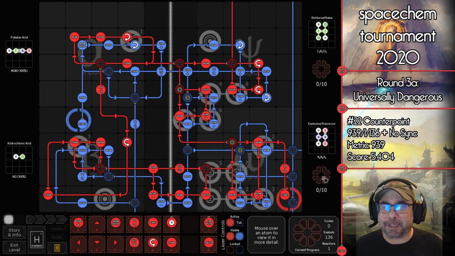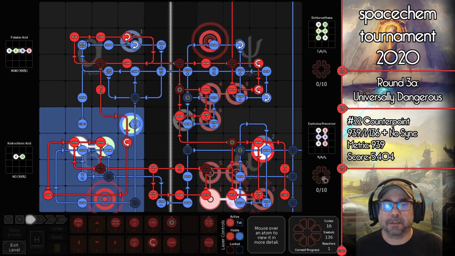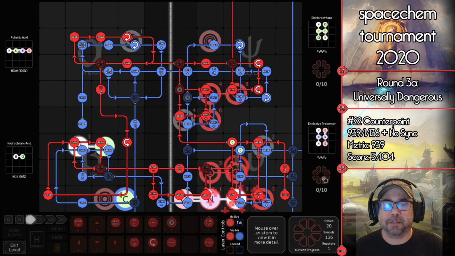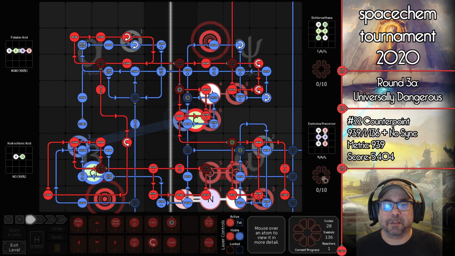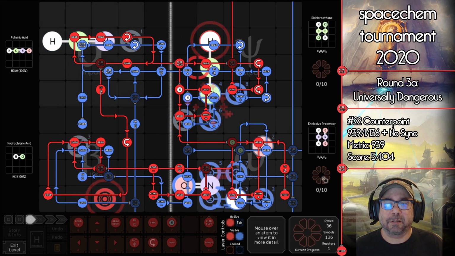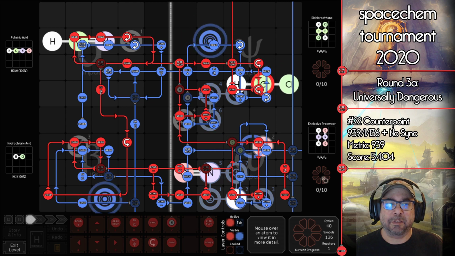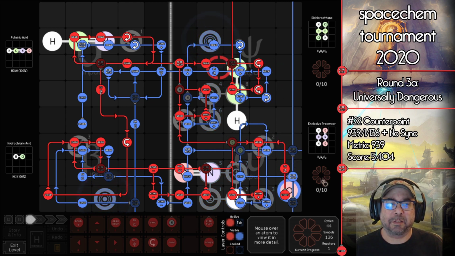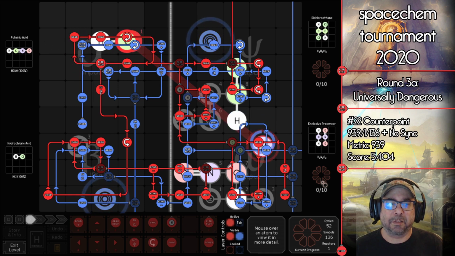Okay, next solution's by Counterpoint. It looks like this. So from this point on, all the solutions are going to be using no syncs, like RP0 also did. And so this is going to be the first sub 1000 cycle solution, and that's because it has reasonably efficient loops in the output zones. It's got some 4 and 6 cycle loops at its core, and then a little bit of extra handling around those.